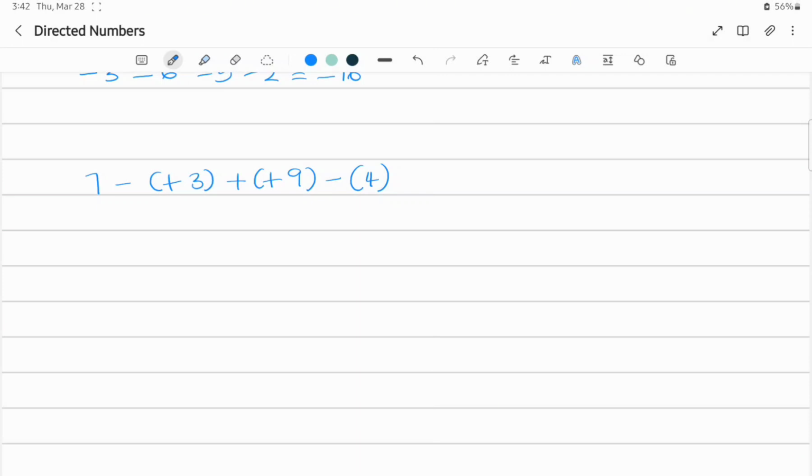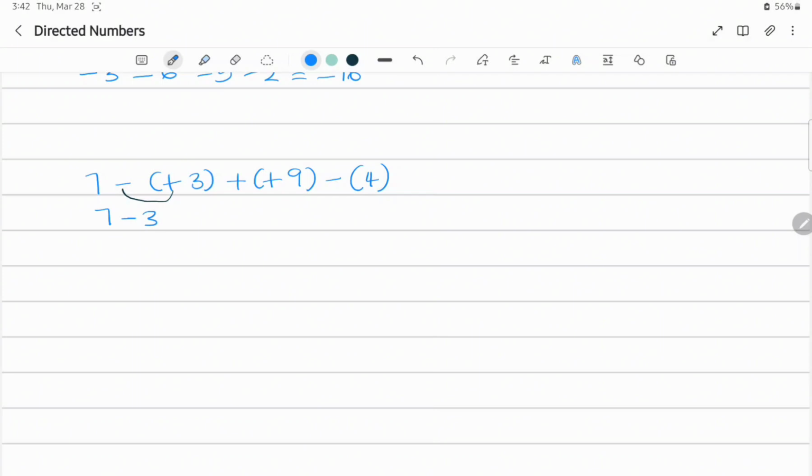My 7 is my first number right here. So let me rewrite the 7, followed by a negative sign, then a positive sign inside the bracket. So that means outside my bracket, I have a negative sign. Inside, I have a positive sign. These are opposite signs. So when you have two opposite signs, you have a negative outcome. So that means the outcome of this minus and this plus is a negative, a minus. So I can now write the value.